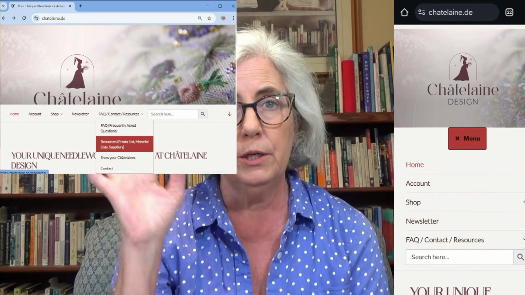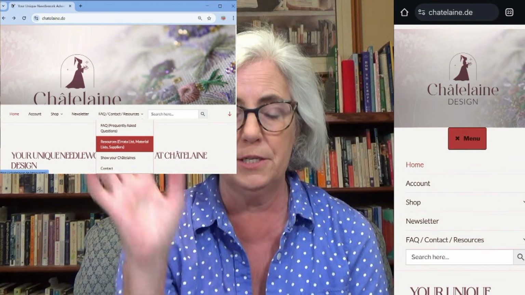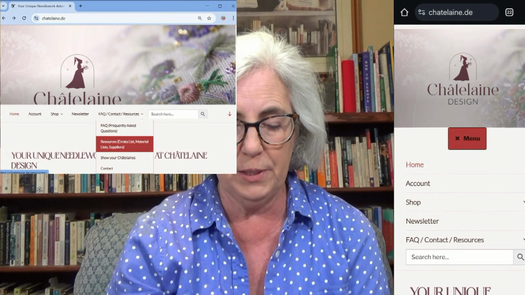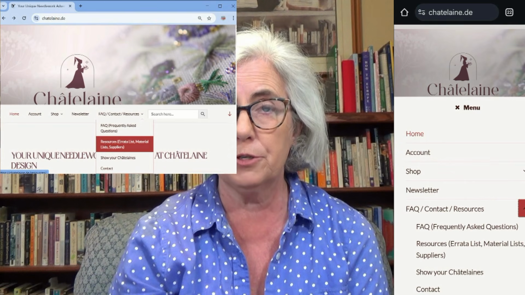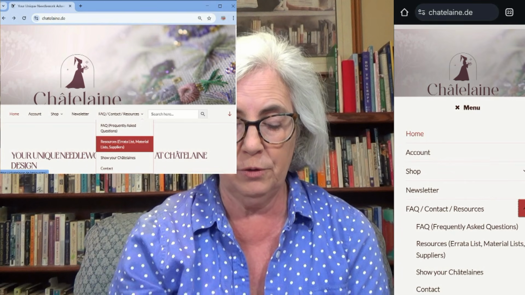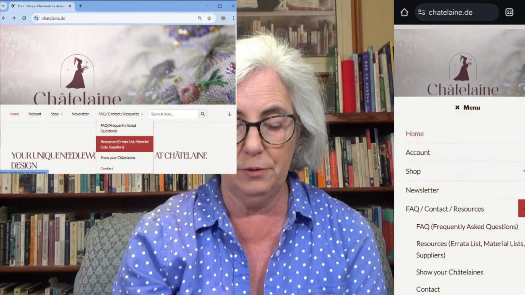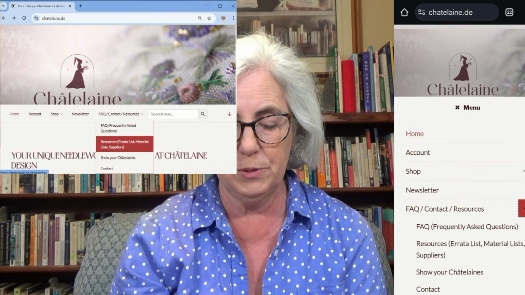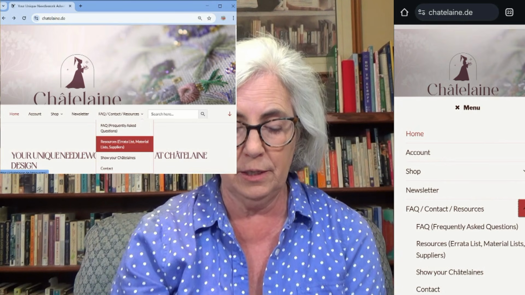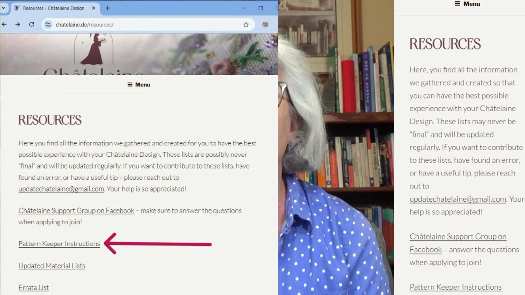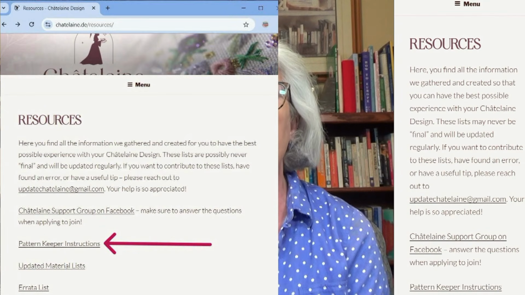So if you go there and click on the three little lines next to the menu, open that up, and you want to click on the FAQ/contact/resources. And when you go in there, there's a choice. You want to click on the resources, errata list, materials list, suppliers. And when you do that, if you scroll down a little bit, it'll say Pattern Keeper Instructions. And when you click on that, it will download a PDF that you can use.